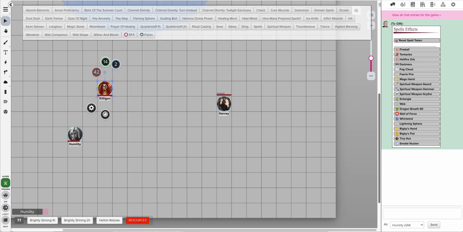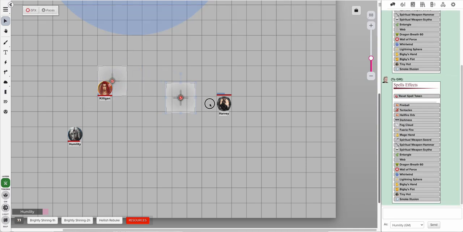And Killigan wants to respond. He survived because he's super cool and awesome. And he is going to create a special effect of his own, and he's just going to light Harvey up with Fairy Fire. So Killigan places that aiming thing where he wants to put it, comes over here to the list, and this list is only visible to Killigan and the GM. And he's going to click Fairy Fire. And Fairy Fire is created. And that's the basics of it.